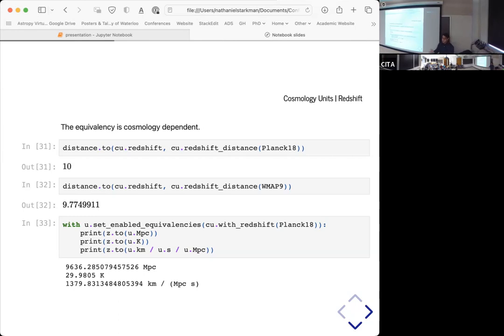So this is really, really convenient, right? You're probably reading some paper, it's in natural units, and you're like, oh my gosh, is this in units of c, units of like blah? Natural units don't ever specify units, it's really hard to follow. You don't have to follow it, right? You put in your numbers and you're like, oh, they've just done something that converts from redshift to distance. I don't have to worry about this either. I can just go right from one to the other. So it allows you to write calculations much, much more how you think about them when working with pen and paper. So that's one thing that I really like with this.